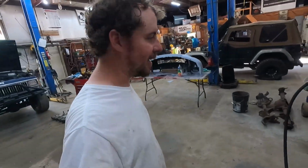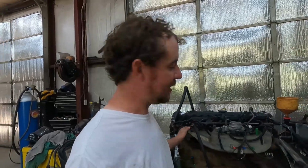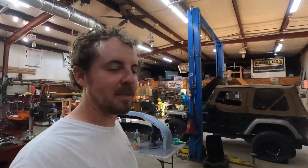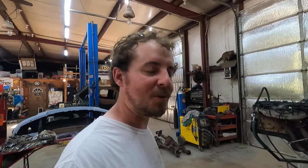Before I fired up, I just got to thinking about this whole build. This is showing y'all stuff that I've learned over the years. And locally, it's probably gonna hurt me. Somebody will figure out, hey, I can do this and not have to buy this expensive Cherokee motor. I'll still get to sell this motor. But I'm hoping, far off, somebody can use this information and be able to help them. I've just been doing it for so long, and I hope I can help out in any way I can. There's no telling what all the stuff I've learned. I just enjoy doing it, but get her firing up.